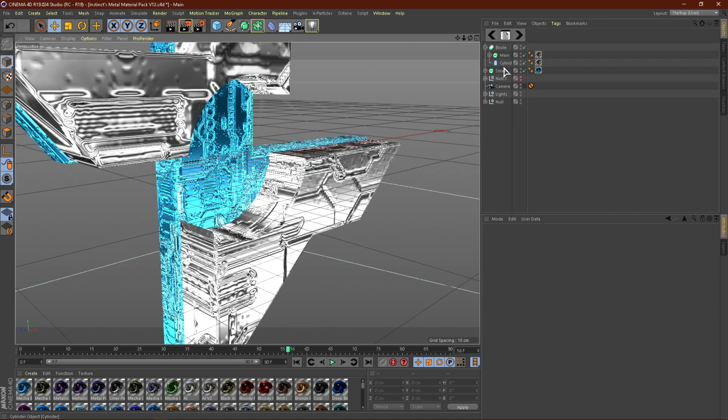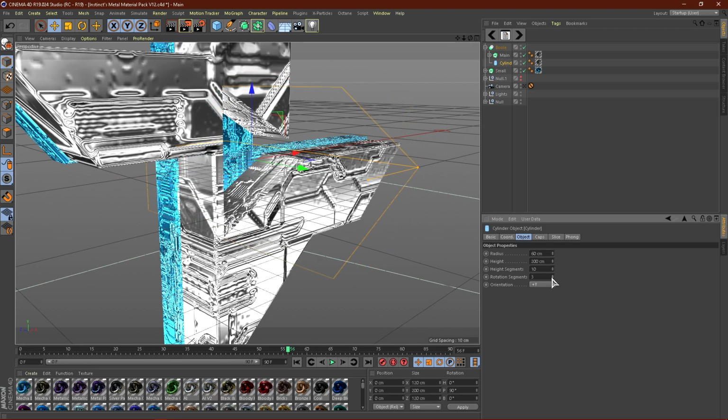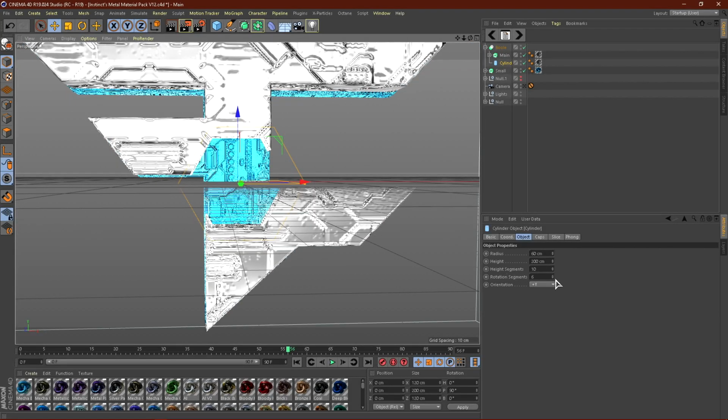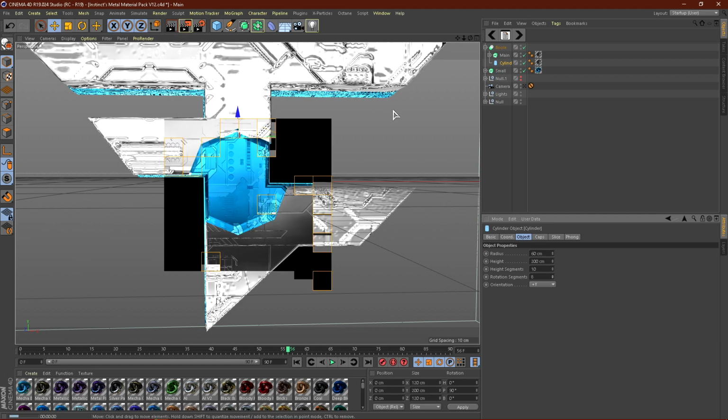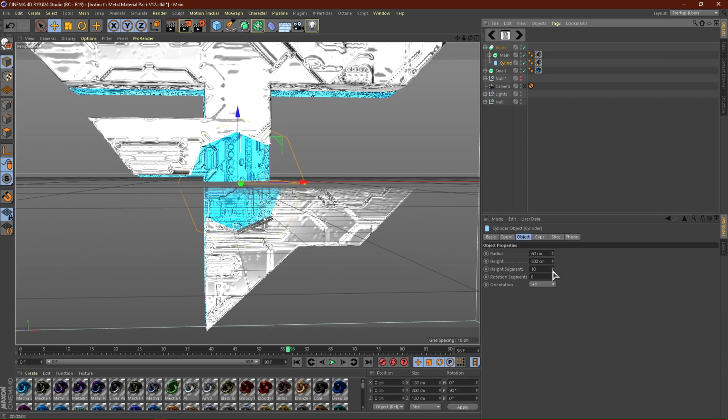And also, one thing I forgot to mention is if you click the cylinder and drag the rotations down a bunch, you can actually get different shapes. So you can get a hexagon there, or a square there, or a diamond. If you want a different shape rather than a circle, you can definitely do that. But I like a circle, so I'm just going to go with 100 segments, just like so.